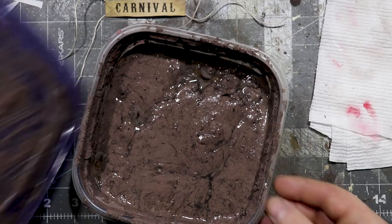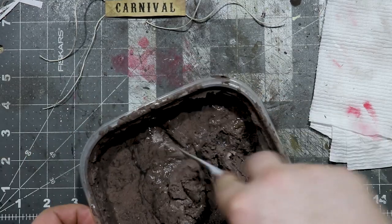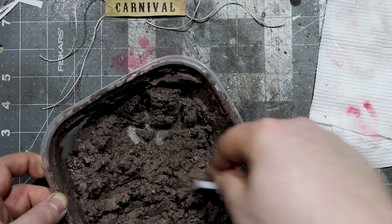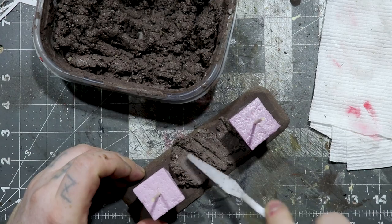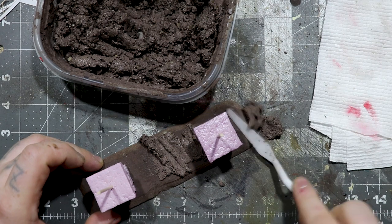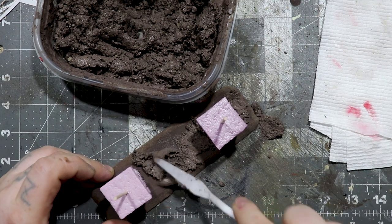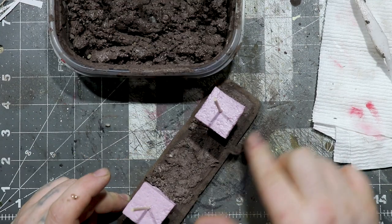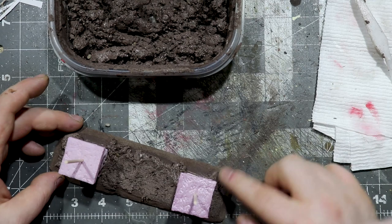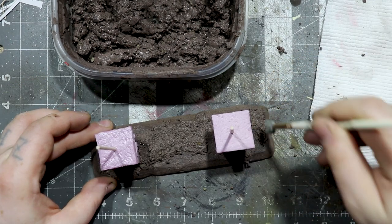Now it's time to add a little ground texture to our base, and you can see here from me mixing this up that I've had this batch that I whipped up since mid-December, and it's May now, and it's lasted this long, and it's still good after all this time. It just needed a little mixing. If it dries out too much more, I'll add a little bit more water to it, and that'll bring it back to life. This stuff has been great, and one of these days I'll get around to making a video to show you how I made it, probably when I run out of this batch.